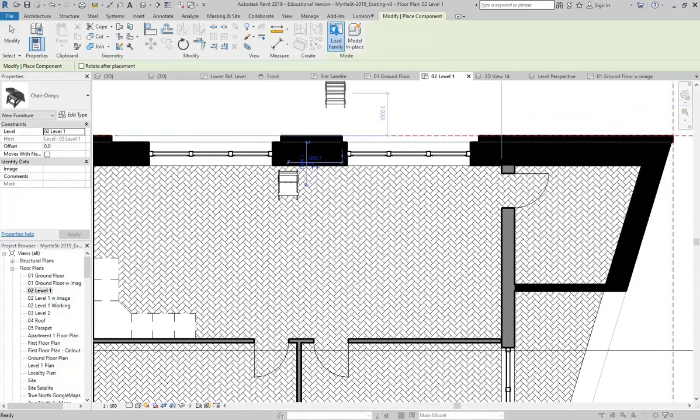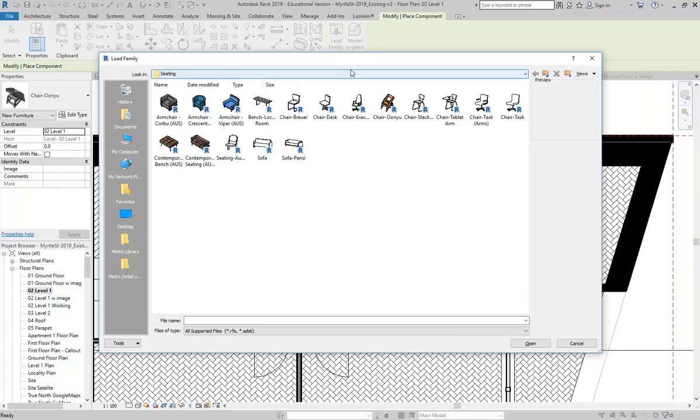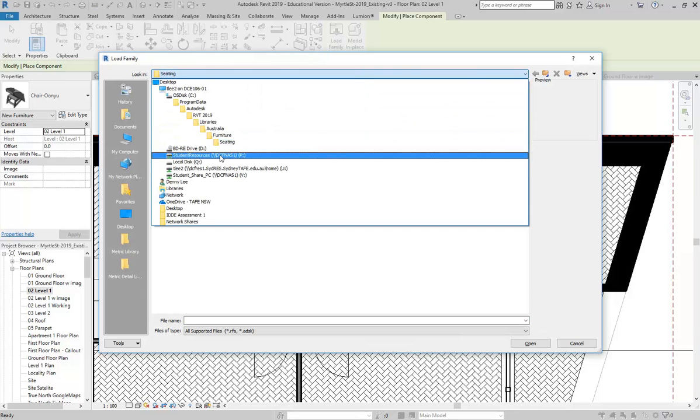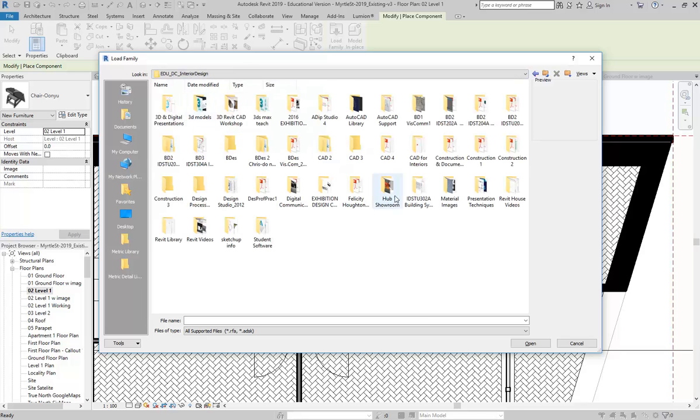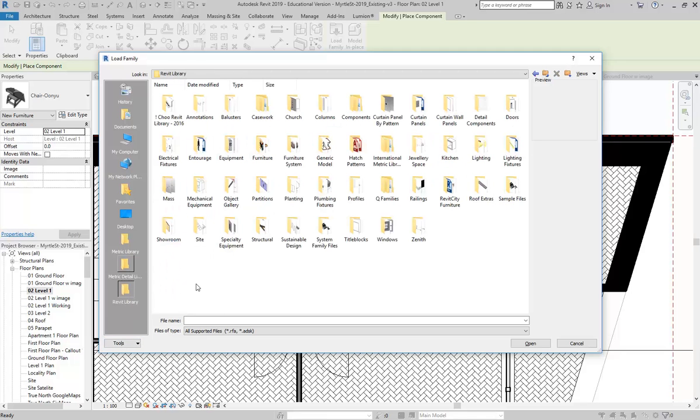And so I'll go back to Load Family and show you again the folder on the P drive. In interior design, we've got the Revit library that we've made. So what I might show you now, you can make your own shortcuts. If you drag that folder over to the bar on the left, it'll put a shortcut there. You can just click on to always go to that folder.